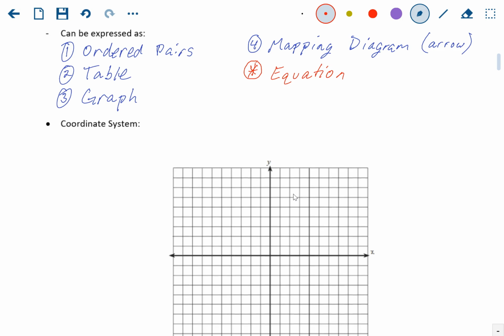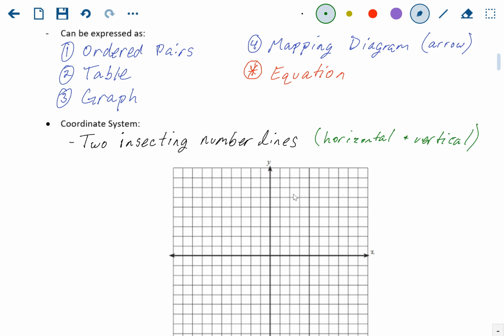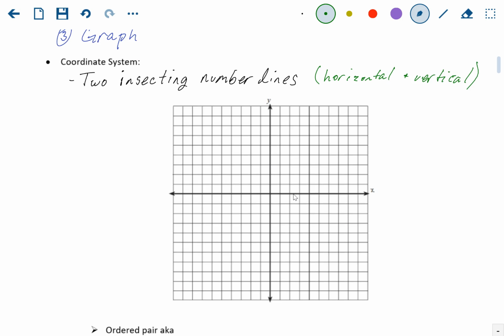Before we get into that, we've got to talk about the coordinate system. The coordinate system is a graph. You've seen them for years at this point. A coordinate system is 2 intersecting number lines. In elementary or middle school, you probably did a lot with number lines. Number lines are just one-dimensional, but when they intersect in a coordinate system, it becomes 2-dimensional. The 2 number lines are not just 2 random lines. One's going to be horizontal and one's going to be vertical. So these are our 2 intersecting number lines that form this grid pattern.